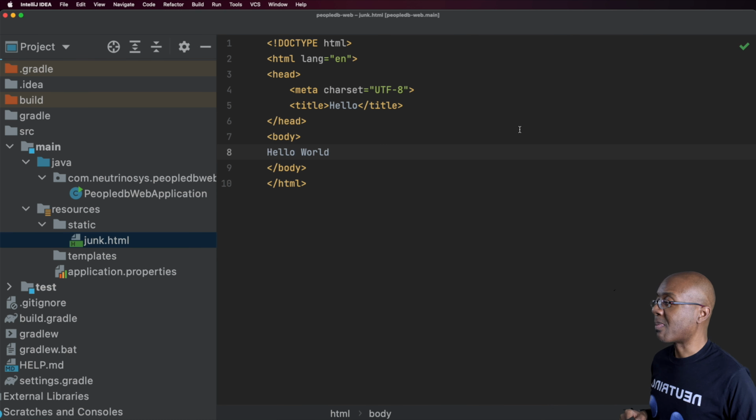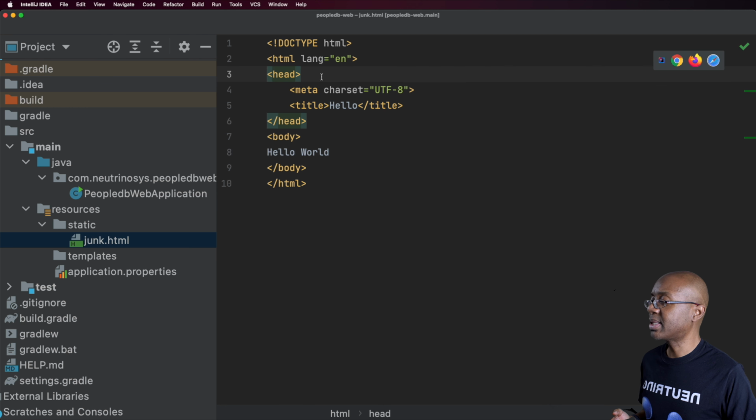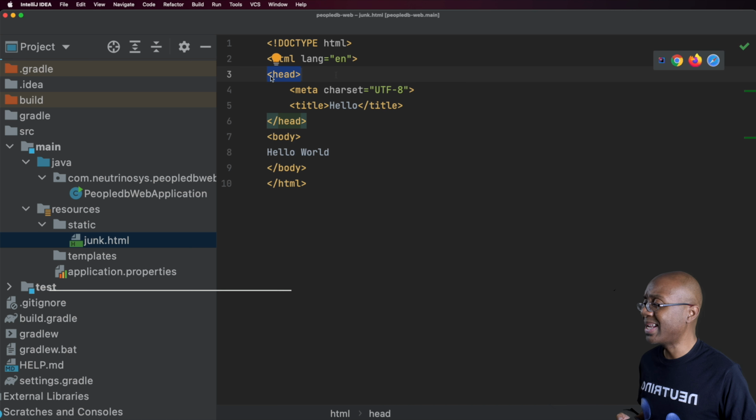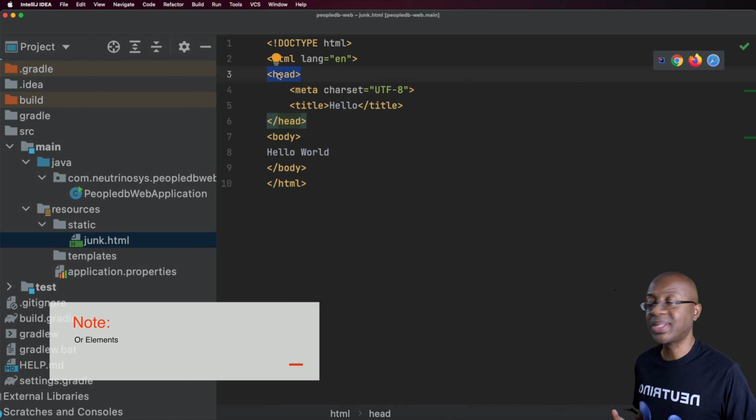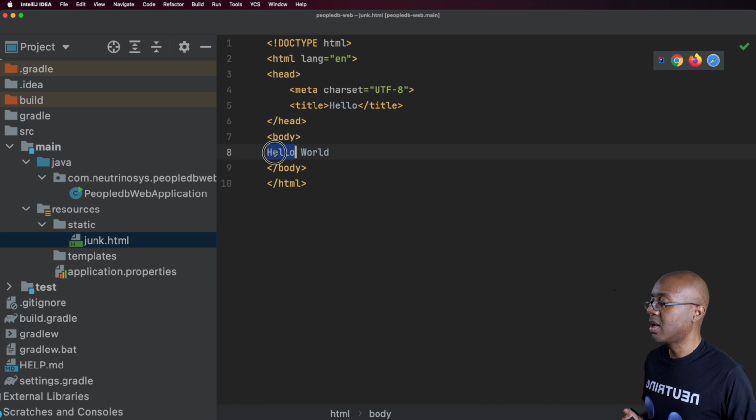So we'll take just a very quick peek at a little bit more of what this HTML language is all about. So it is what we refer to as a markup language, and it consists of lots of things like this, which are referred to as tags. And it has a good number of tags that you can use to control how a particular web page might look. So in this case, I did the bare minimum here, but I could have done a little more. So I'll just show you a couple of little things real quick, and we'll learn more and more as we go, but just to give you a little idea.